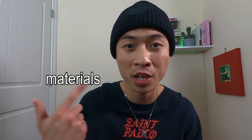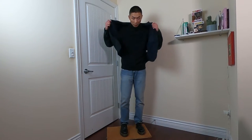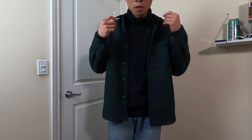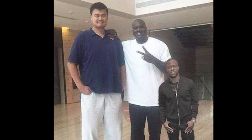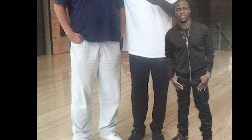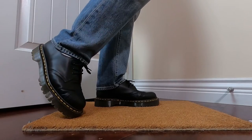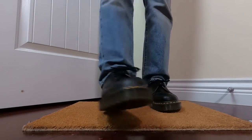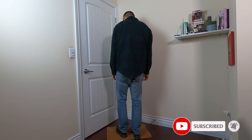All joking aside, in the last two outfits we talked about the importance of contrast — contrasting materials and contrasting shades. Contrast is super important, and in this outfit we are contrasting proportions. The slimness and length of the turtleneck helps exaggerate the wide and boxy over-shirt — it's kind of like how you don't notice how big Yao Ming is until you see him next to Shaq. It's an optical illusion and it looks pretty cool. I kept with the light blue jeans because I wanted to contrast the dark shoes and tops. Some light gray dress pants would also work well here as they pair nicely with the Dr. Martens.